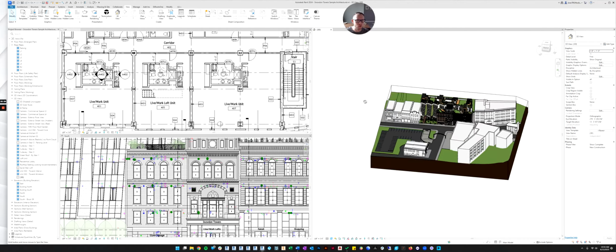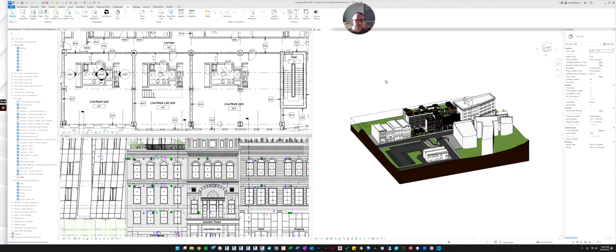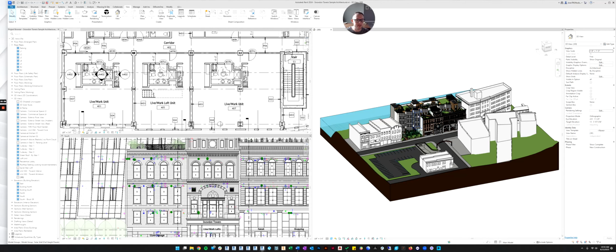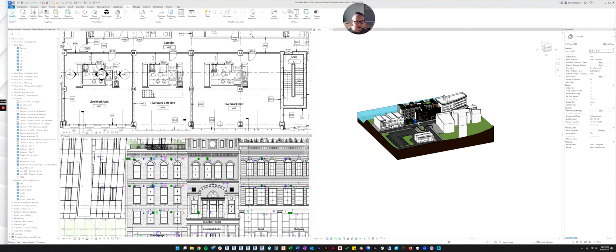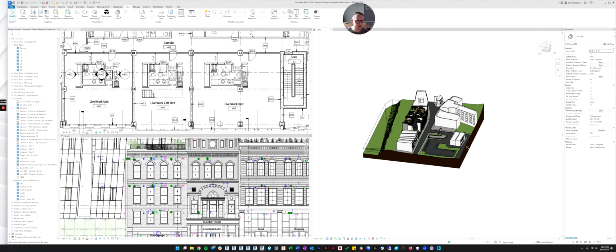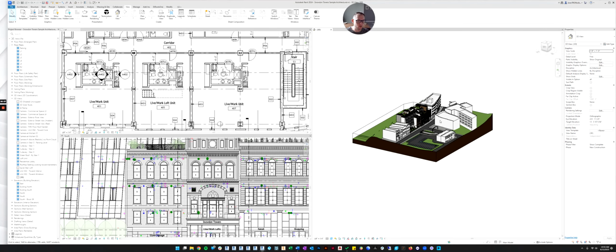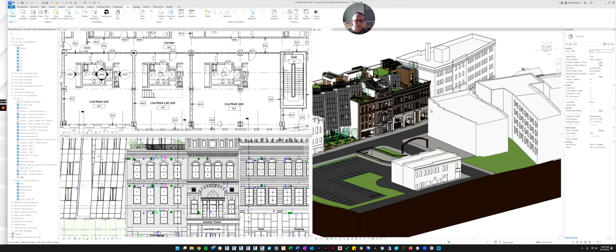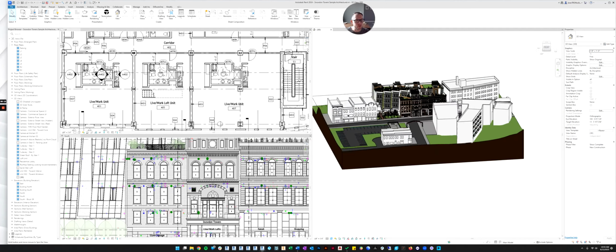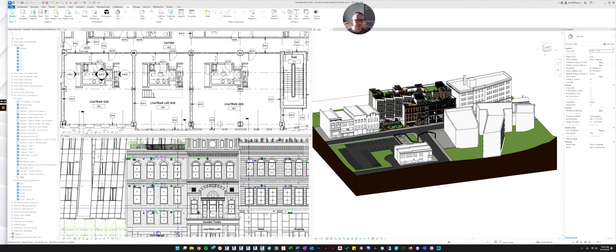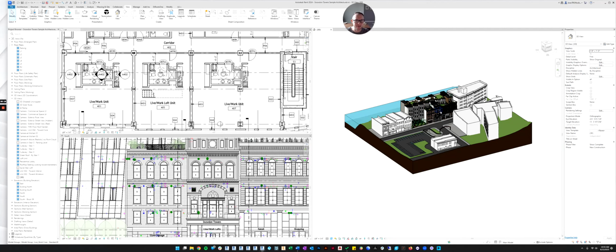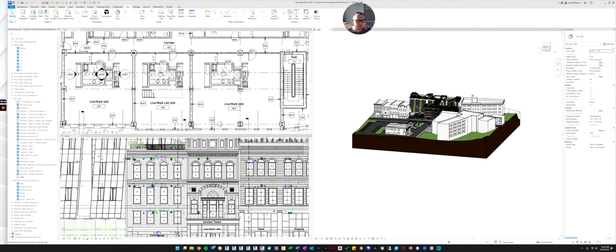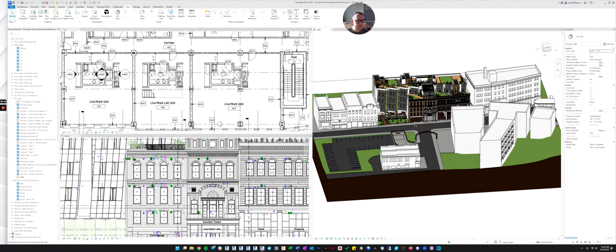it doesn't pan anymore, but it turns into an orbit. And then when I let everything go, I can scroll in and out again and pan. And then if I hit Shift and push down on my scroll wheel, I can go back to orbiting. So it feels a little weird at first, but this will become second nature the more you use Revit. I don't even think about it anymore. My finger automatically goes down to the Shift button, and I know that I'm going to orbit. So I don't even have to think about it.